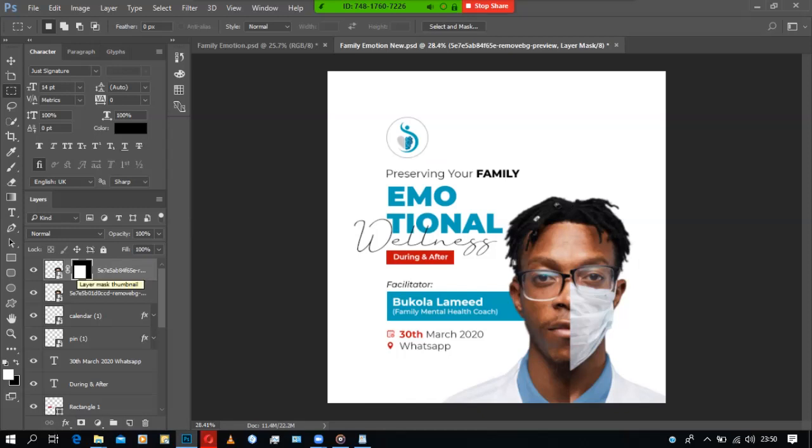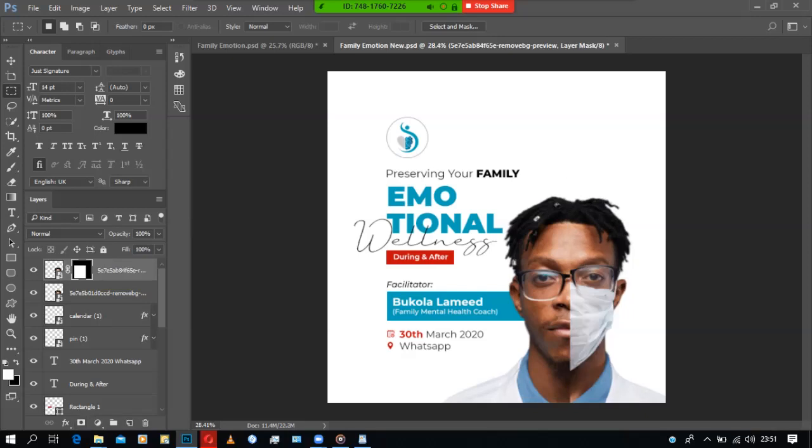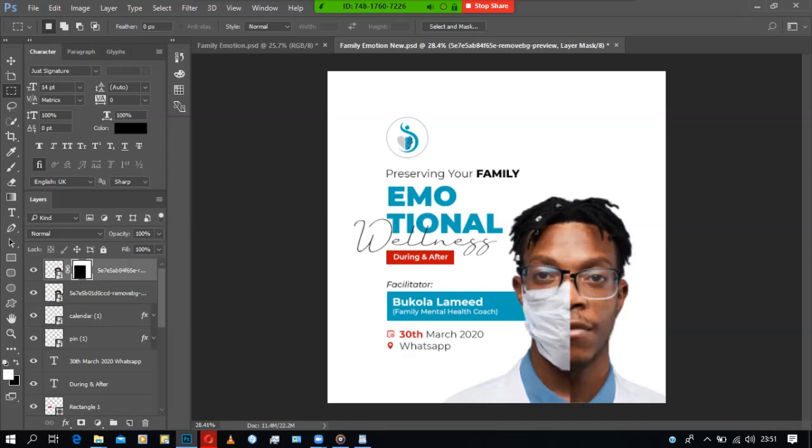Instead of deleting this part completely, you just add a layer mask to it, so that you can always go back to use it later. Click on this place, and on your keyboard, press Control I.